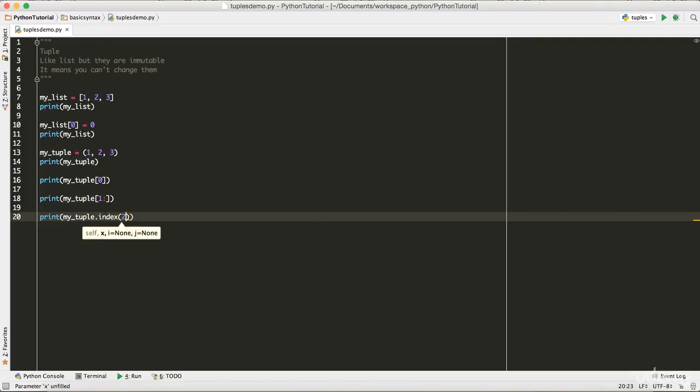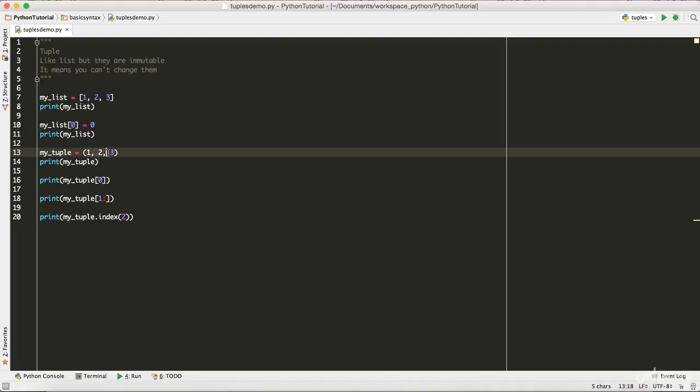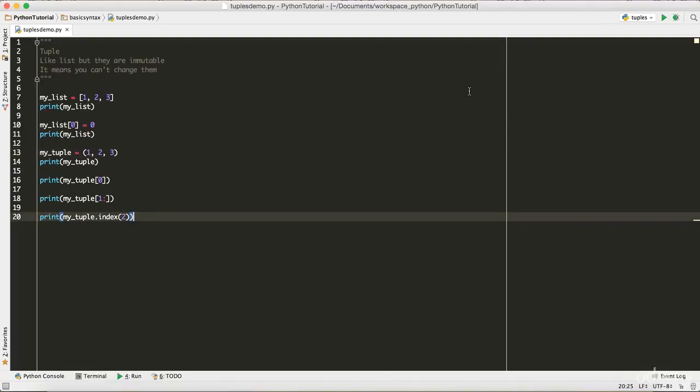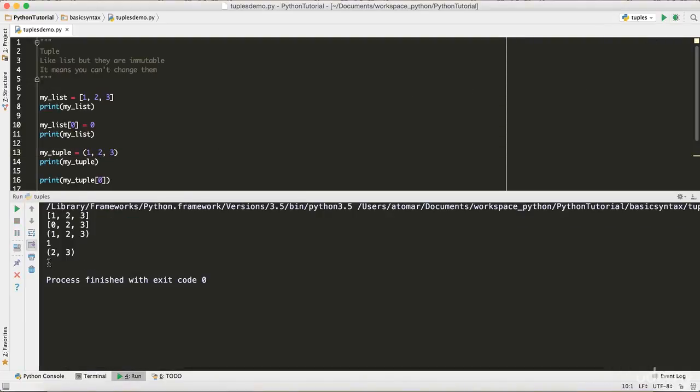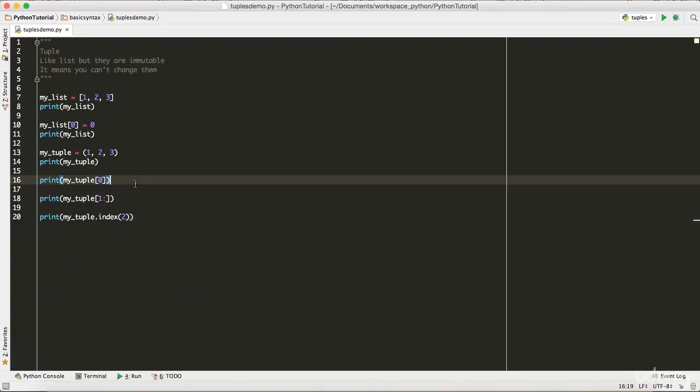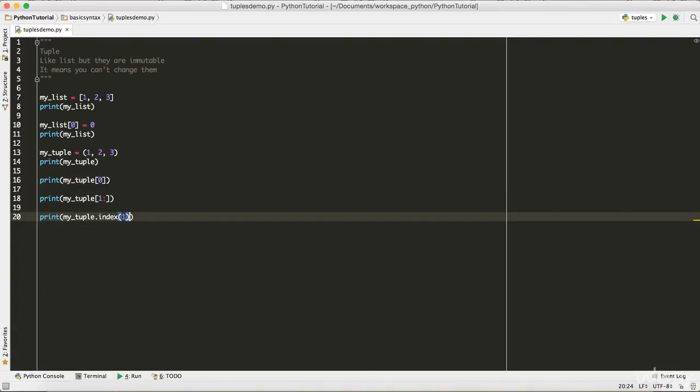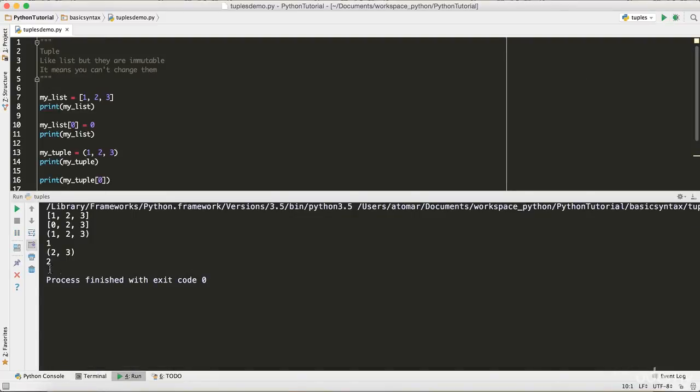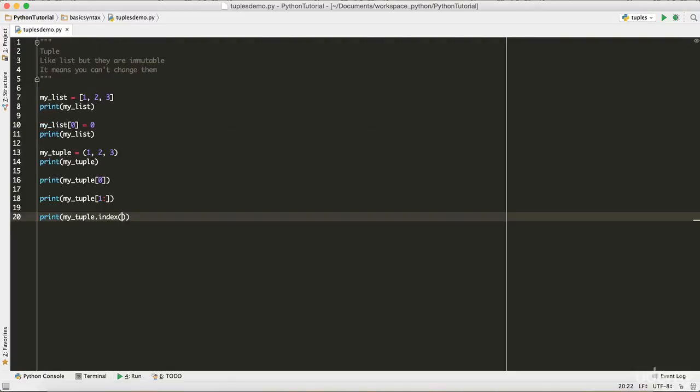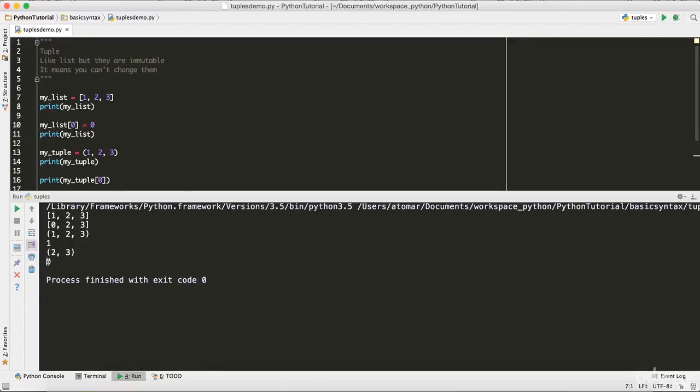It's going to show me 1 because it is at the first index: 0, 1, and 2. Similarly, I can find the index of 3, and it says 2. And I can find for 1, and it's going to show me 0.